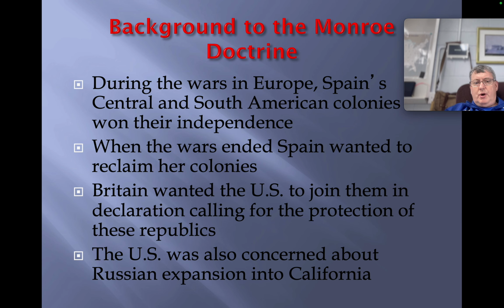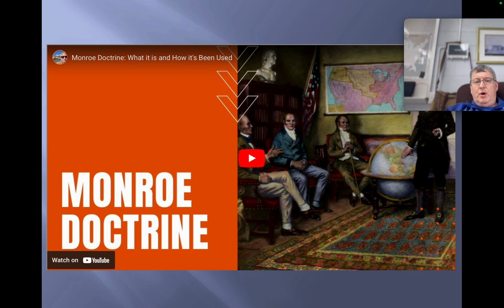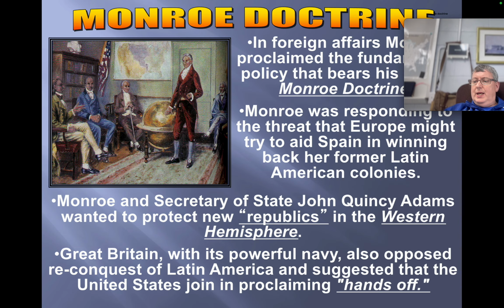There was also concern about the Russians, but think of the world map, moving down along the west coast from Alaska, which they already controlled, down into California. So you had that as a factor as well, which leads to the chief piece of Monroe's foreign policy, which of course is the Monroe Doctrine. In that doctrine, which again you can download and run off those videos and look at them if you want to, but basically, and you can read from the PowerPoint if you want to, I'm not going to read all this to you, but in the Monroe Doctrine, who John Quincy Adams was really instrumental in that, here's what it boils down to. The U.S.